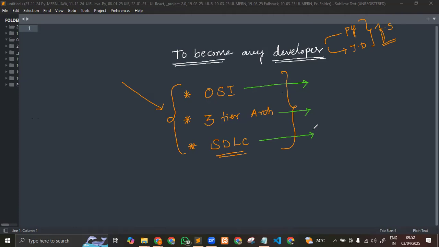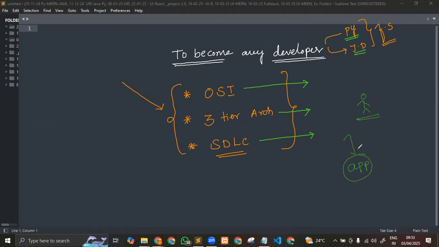Being a developer or a full stack developer, you must be aware of the scenarios you would like to understand in the industry. Once you become any developer, where do you work? Coding? Application, right? Once you become any developer, we are the ones who are going to work on the application.